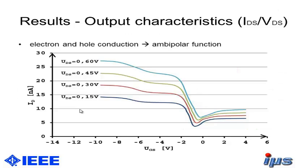So these are the output characteristics of the Pseudo-MOSFET. So you can see a perfect ambipolar output characteristic. But we really do not have such a high output current here, so we need to include an amplifier in our next step.